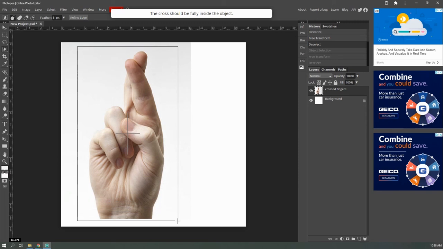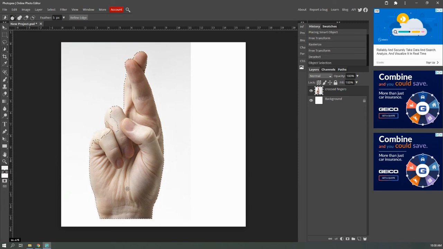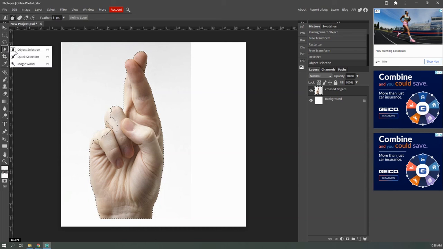Okay? And this is just for the auto select options. And this did a pretty good job of selecting the edge for me, but it missed some spots here. So I need to add on to that. All right, so how do I do that? Let's do this with the Lasso Tool, okay? If I hold the Shift key, you'll see this icon change up here, and I'm going to add on to the selection.